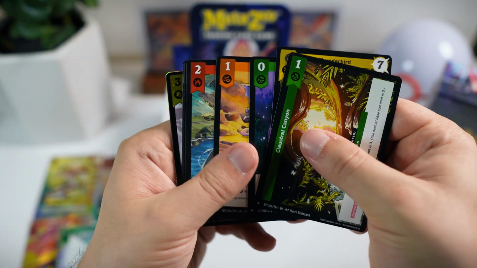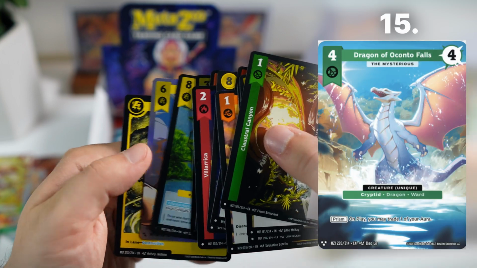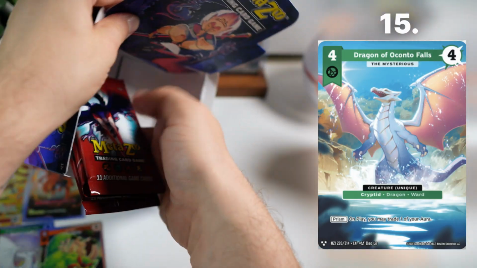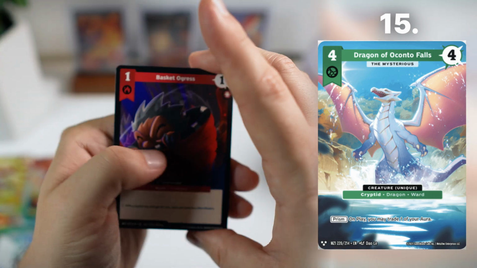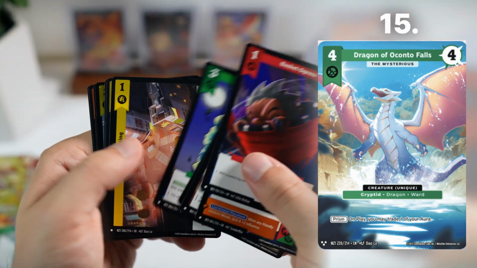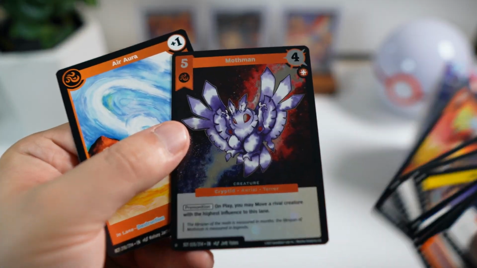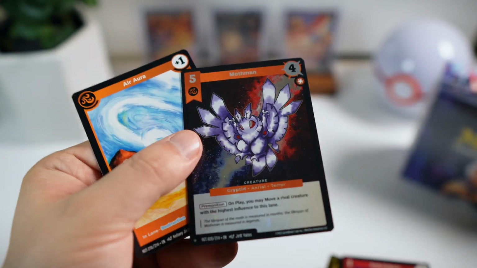At number 15, we have one of my personal favorite cryptids, which is the Dragon of Okanto Falls. I love the original version of this card, but this is a really cool new take on this character. It's a really beautiful card, just kind of playing there in the waterfall. Yeah, I just really like this one a lot. Nice, we got the Mothman holo. Not super rare, but definitely a really cool art.